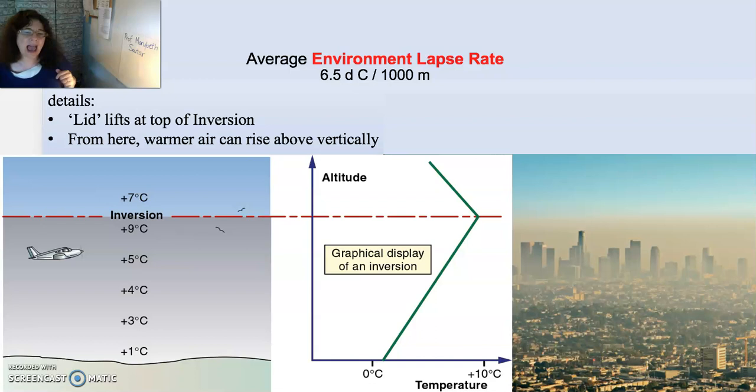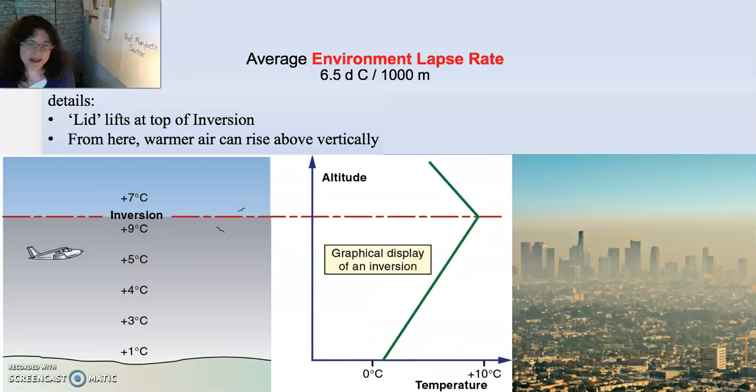When we look at how this looks to a pilot and this lid, we see in here that he is in a very hazy, smoggy, or she is in a very hazy or smoggy environment that they're flying in. And in fact, we note here that the temperature is increasing as you go up in altitude. And that is shown on the data as an increase in temperature as you move up in altitude.